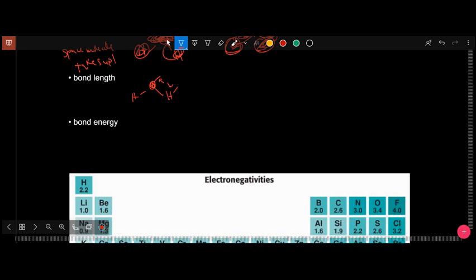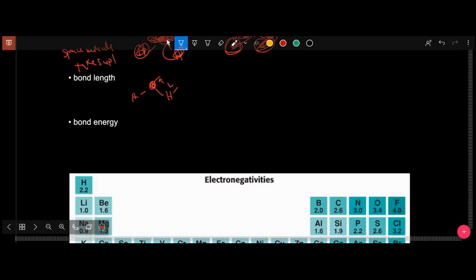I'm going to grab the textbook definition of bond length because I do think they say it a little funky and it can throw you. The textbook definition of bond length is the distance between two bonded atoms at their minimum potential energy. All right, so basically it means when it's at rest and not trying to bond or change.